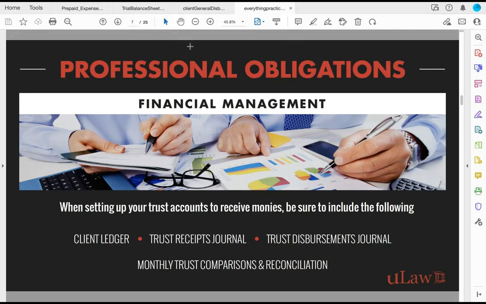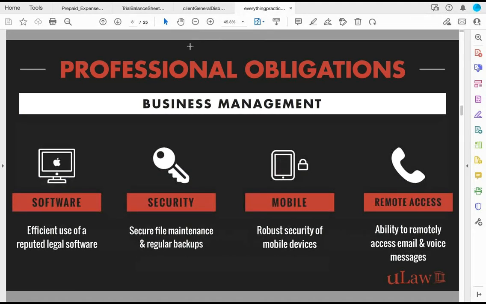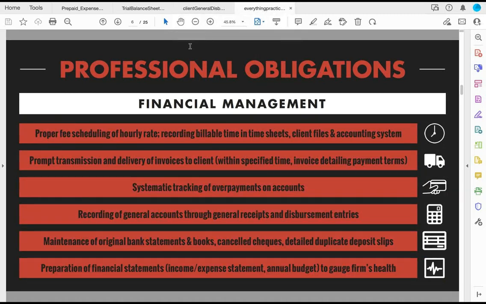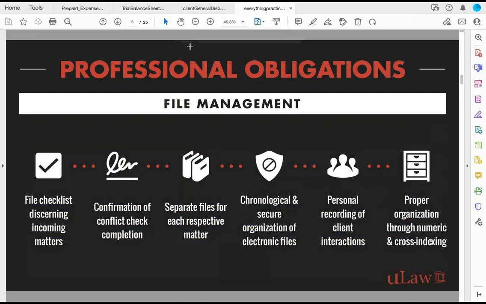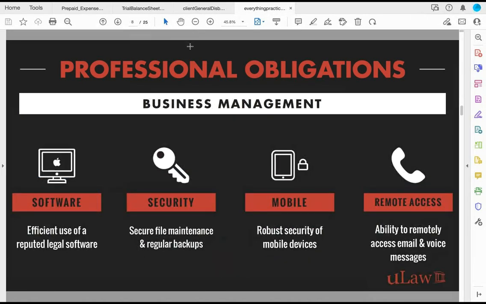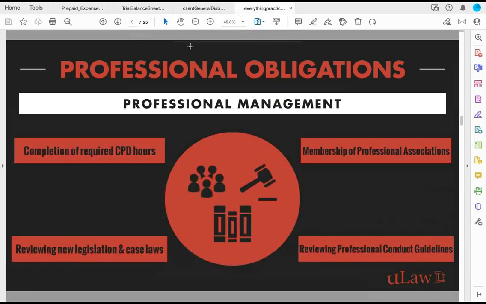With keeping in mind financial management, of course, you have various ledgers, journals, bank reconciliations, comparisons with previous quarter, current quarter. All of these fall under financial management. So when you're talking about financial management, you want to make sure that it's end-to-end, right from the time you bring in money to the time you disperse it. Everything is completely captured into the books and entered into the respective ledgers and journals, which in turn is recorded into the Law Society compliance reports.